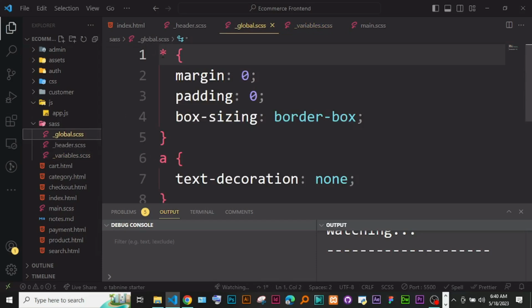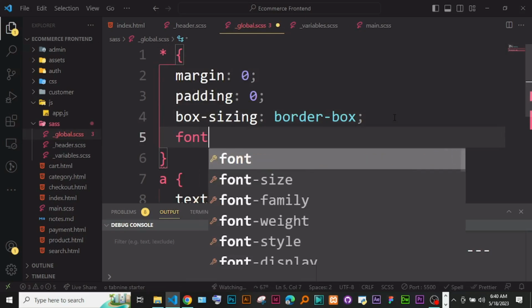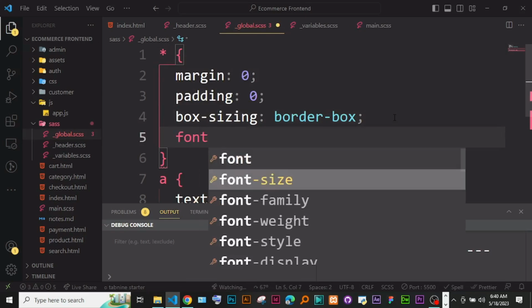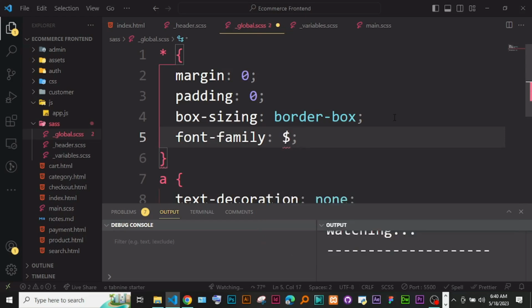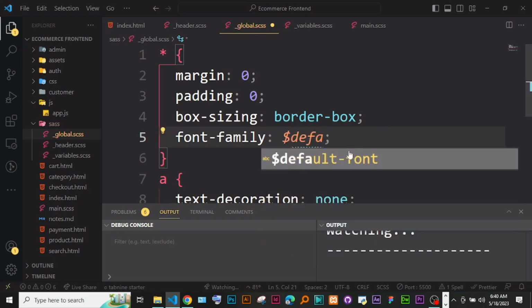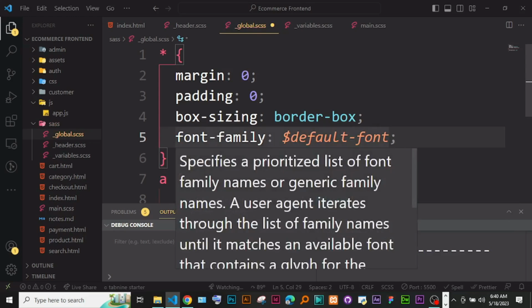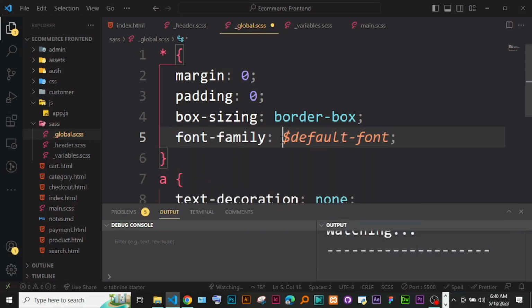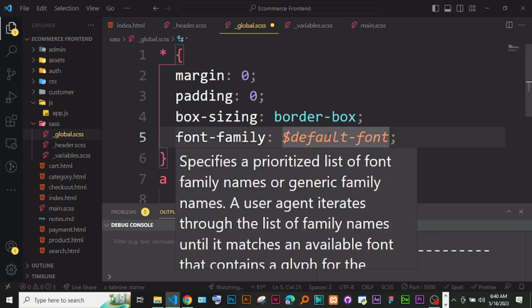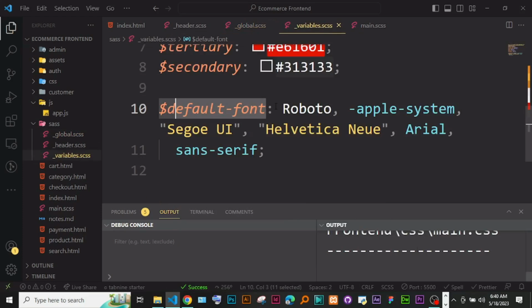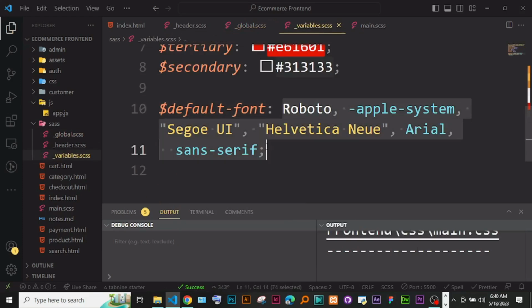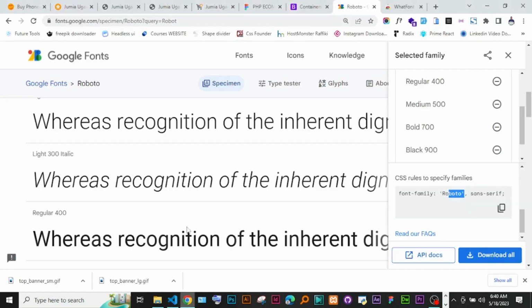So we can just come here and we use this one in our global. So in our global where you have this star, you can just come here and say font family, and you say default font like this. Now in the future, when you are building a website for another client, you simply leave default font here. Everything doesn't change. You simply come to your variables and only change this one, and this becomes a very nice way of changing things. I want to show you.